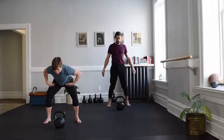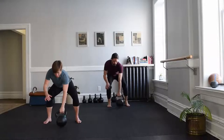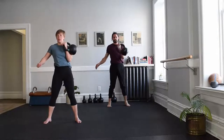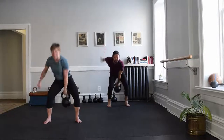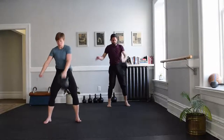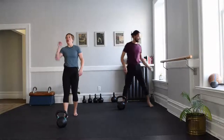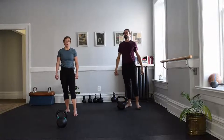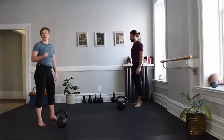Hip hinge, grip, pack, pull, zip. Both hips coming through. Feel that plank position at the top. Zip. And park. Last one. Packing lat. Through and park. Nice. Up without. Those load up the body. One more. Walk out to our squat and in a plank position.